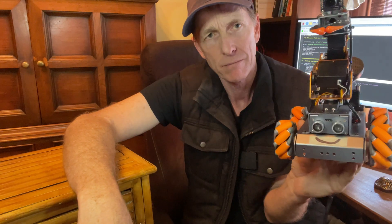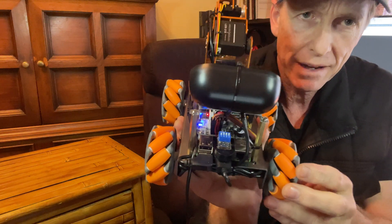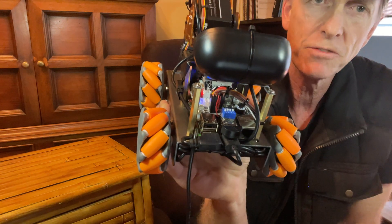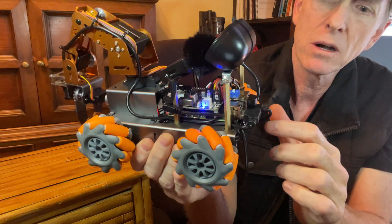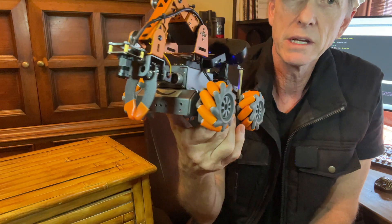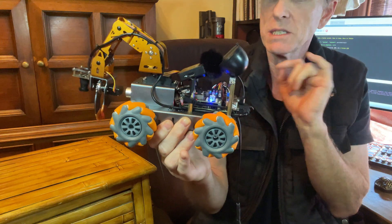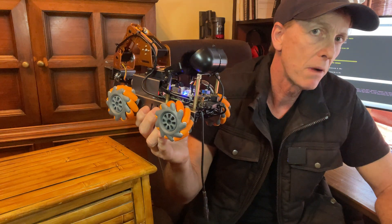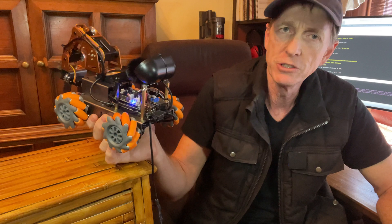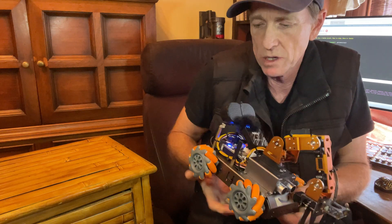On the back of the Pi, you can see right here the microphone that allows Floyd to hear what we're saying. Here is the speaker plugged into these USB ports, and that's what allows Floyd to talk to us. Floyd also has a camera which is not currently connected or hooked up, but that is going to allow Floyd to see his surroundings — and that's super cool as well. The Raspberry Pi connects to large language models — specifically OpenAI — and Floyd has recently been upgraded to GPT-4o, or Omni, and that's what gives Floyd his conversational abilities. It connects over Wi-Fi, and that's pretty much a summary of the basic systems Floyd's got going.